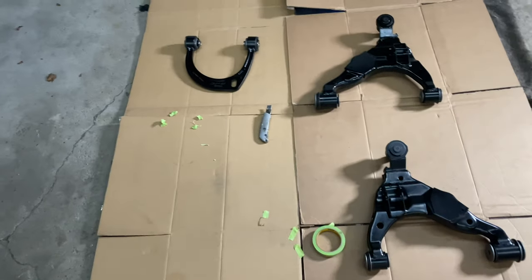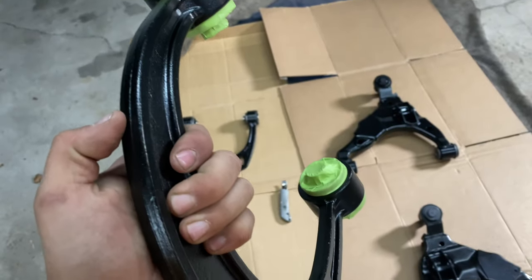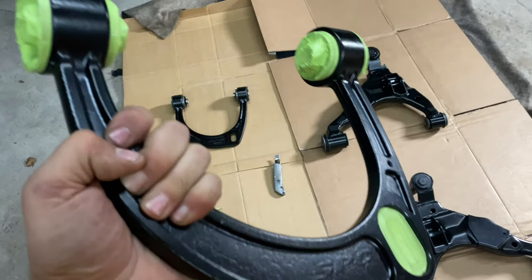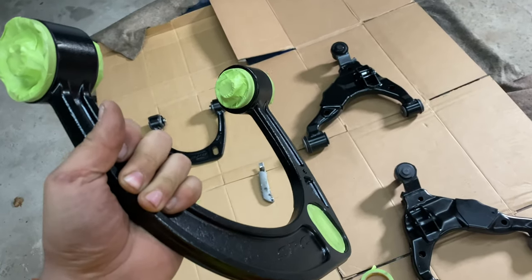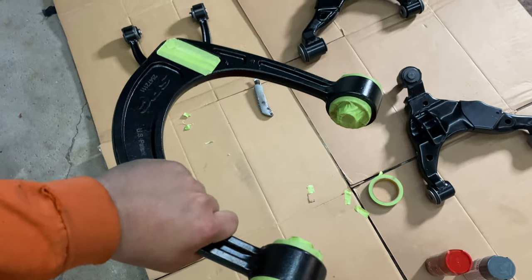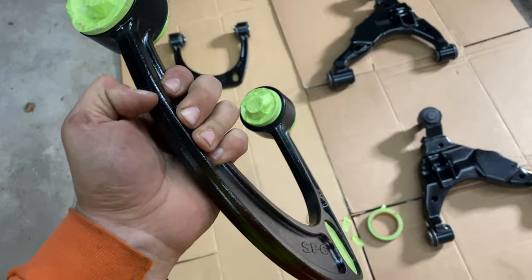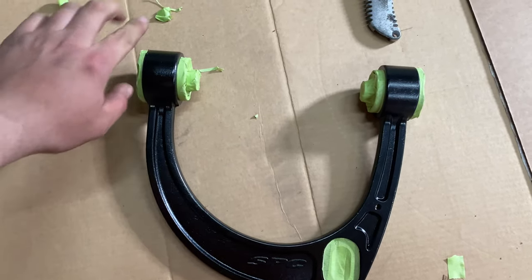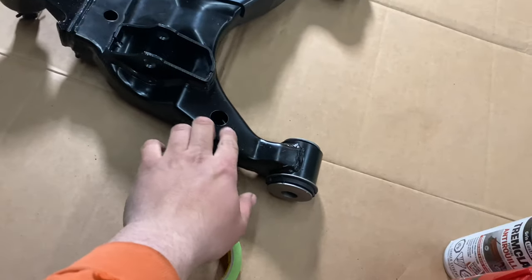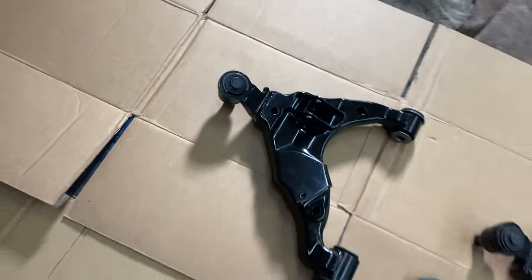And then all you gotta do is tape the rest off, obviously, and then hit it with some degreaser or rubbing alcohol, isopropanol alcohol, just to get any grease or anything from the factory off before you paint it. And then what we're gonna do is hit it with a Scotch-Brite pad. We don't want to take off the original paint because it's probably a pretty good finish, but we just want to scar it up a bit just so the new paint has something to stick to, especially on the control arms because they're really smooth and shiny. You just want to make sure that the paint has something to grab onto.